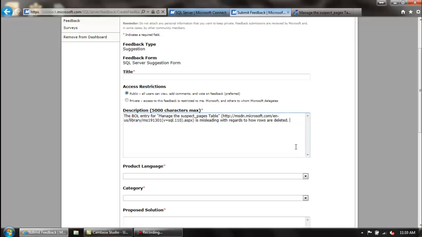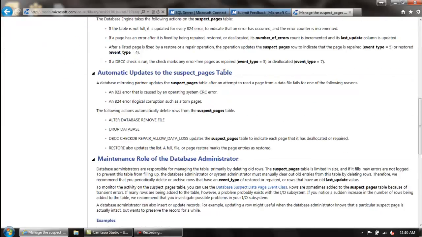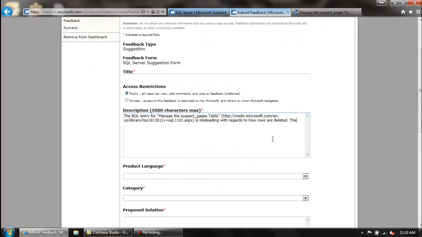Matter of fact, what I can do is, in the automatic updates, the section named automatic updates indicates that all four actions will delete rows, but the DBCC and restore only update row entries. This section should be updated to reflect the correct behavior.